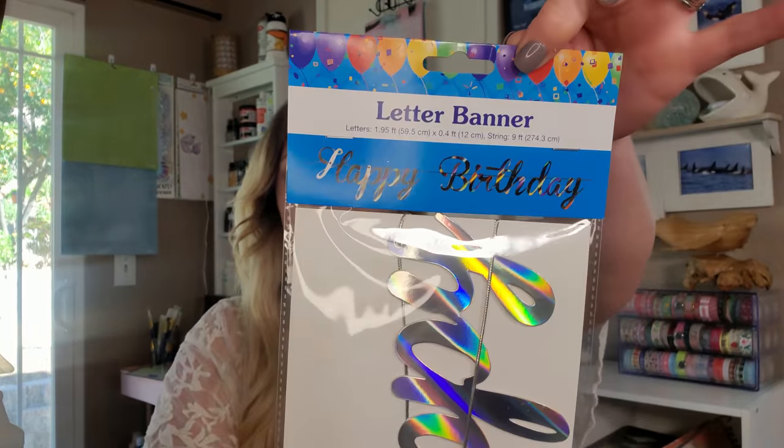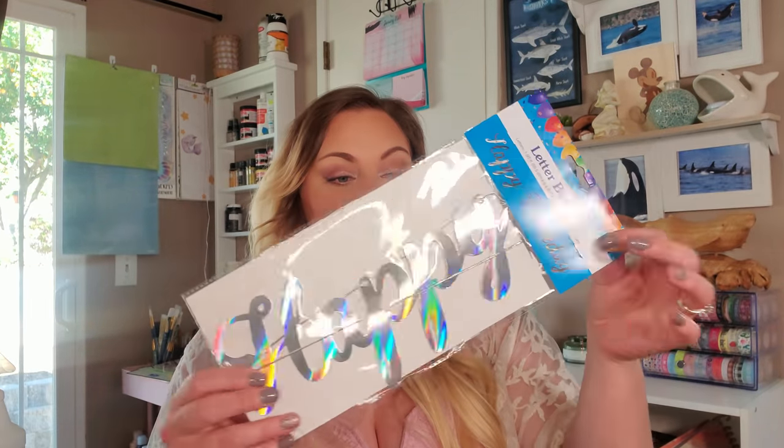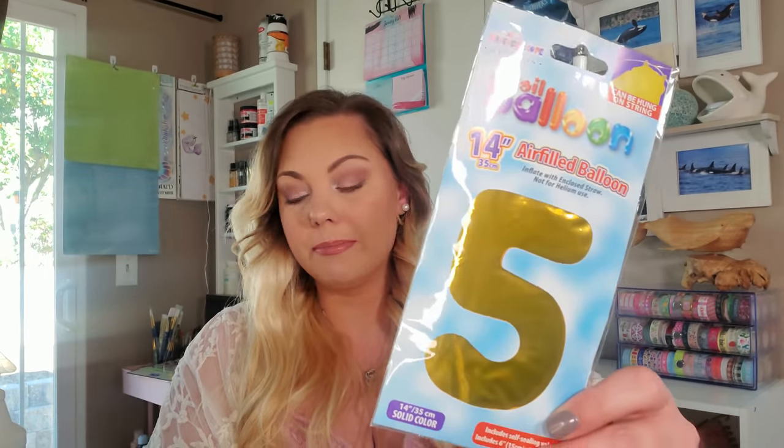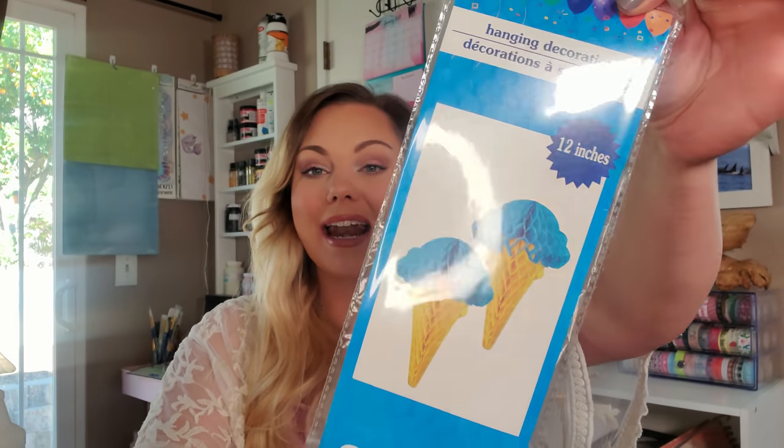I got a lot of banners — I don't know if I'm going to use them all, but I have a huge tub of birthday party supplies in my garage. I found this Happy Birthday letter banner — you could make one with your Cricut, but how awesome is it that Dollar Tree already has it done. She will be turning five, so I found this gold '5' balloon — a 14-inch balloon you just use a straw and blow up. I also found these really cute ice cream cone decorations but only in blue.